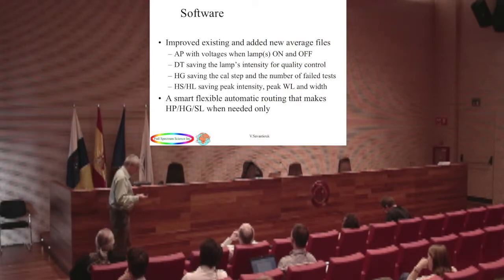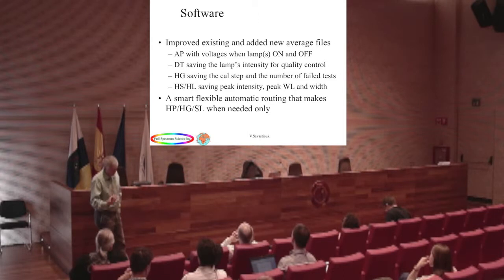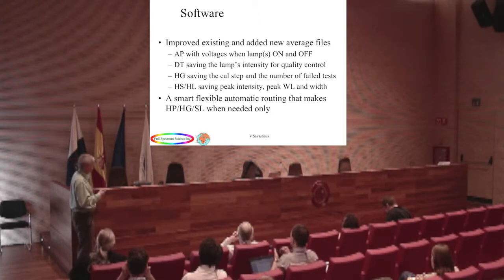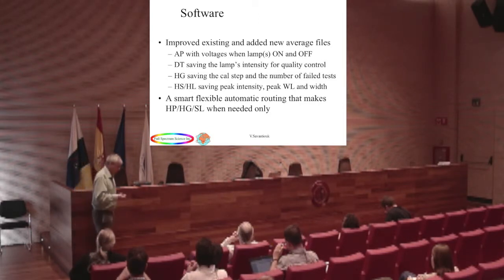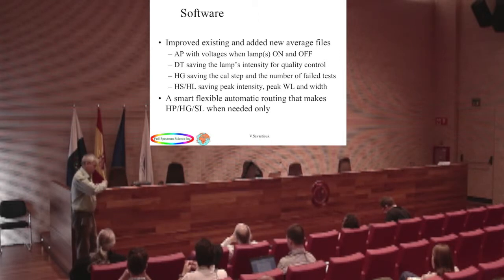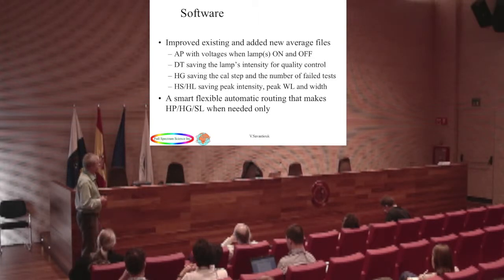Also on the software side, we're trying to improve mostly the collection, presentation, formatting of the data about the instrument. So some of these are listed here. This is by far not the full list, but we work on trying to understand the Brewers better and preserve the information about the Brewer better as it is running, so that we can go back and understand why a particular portion of your record is maybe not as clean as you would like it to be.